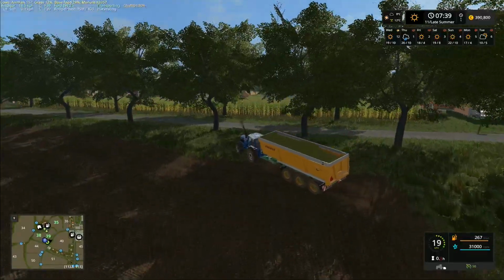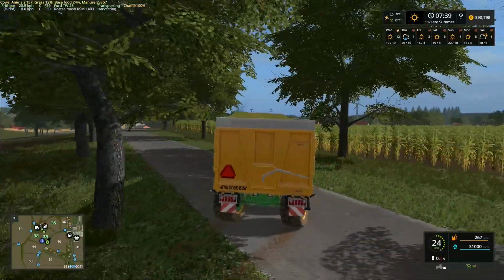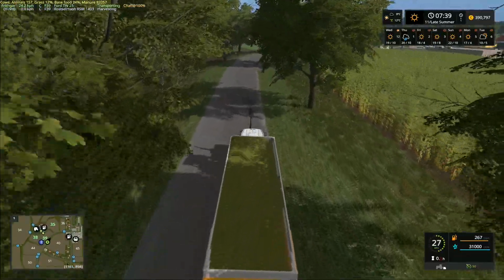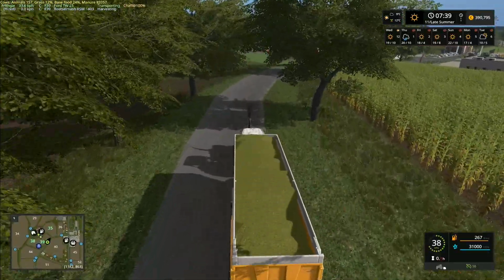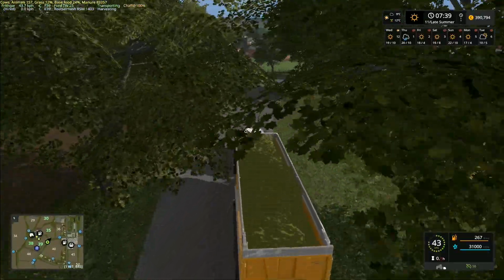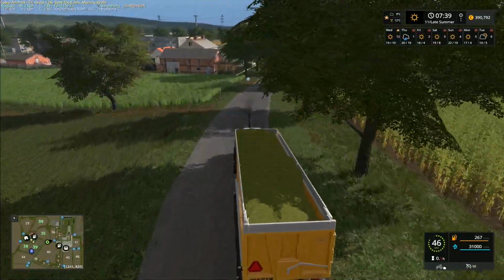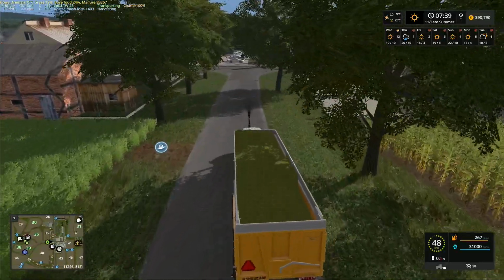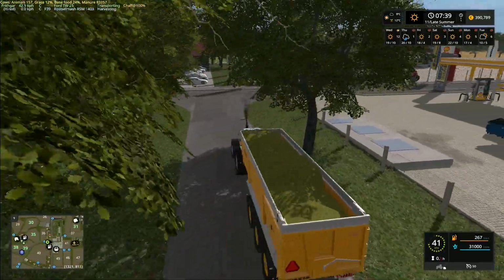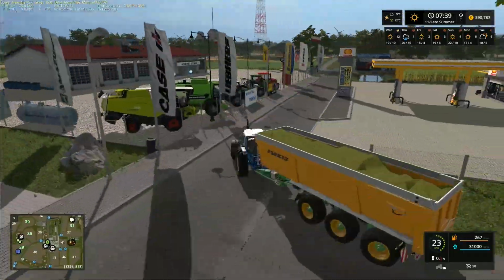Now look at this tractor. It is fantastic. It's got the power under the hood. I have made no alterations whatsoever to the actual power of the tractor. It's exactly as it was. The only change that I made was the top speed. We've changed it from 31 kilometers an hour up to 50 kilometers an hour to represent having a brand new gearbox installed.